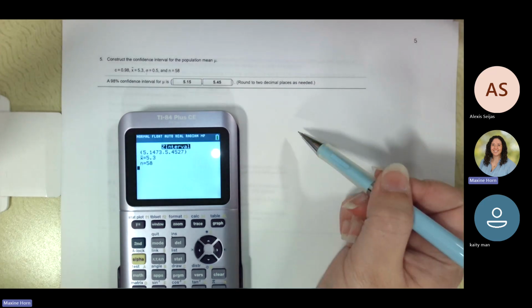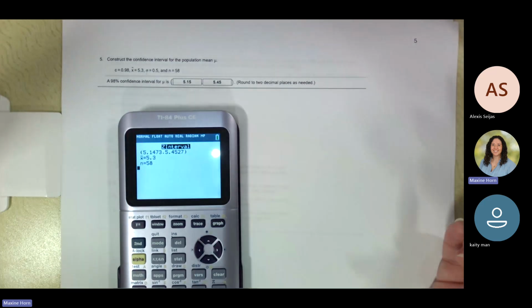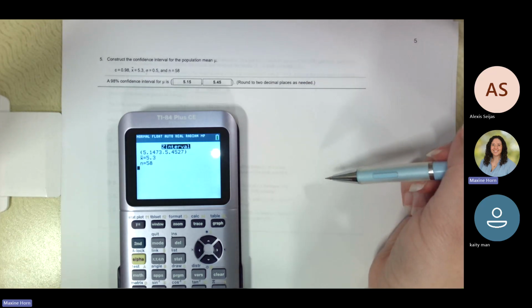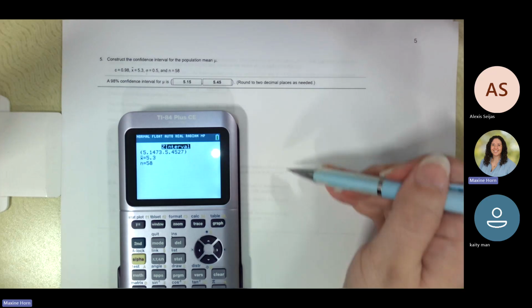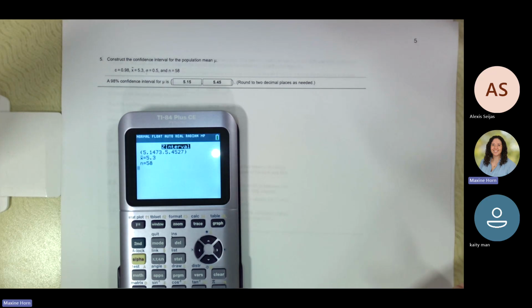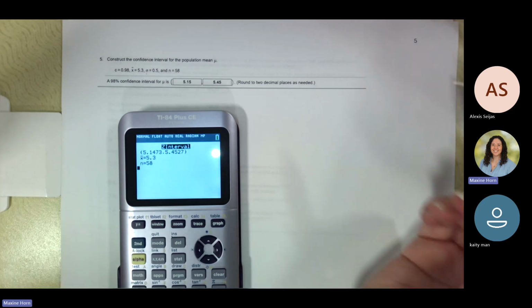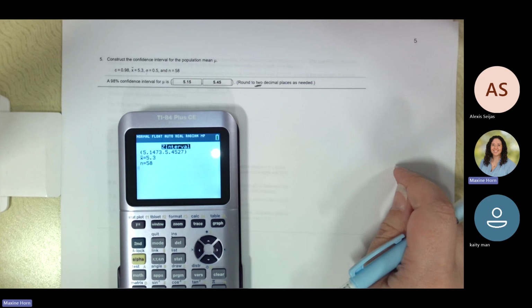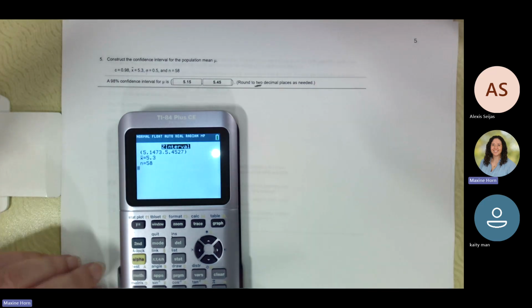See how much time that took? I didn't even write anything down, right? I didn't have to label, I didn't have to put numbers next to the symbols because it already did it for me. And it took me all of, what, 15 seconds to do that problem, right? I know I was taking a little longer when I was doing it by hand because I was explaining it, but even if I hadn't been explaining it, it takes several minutes to do that. Versus here, plug it into the calculator, get your answer, okay? Just make sure that you're always going to however many decimals it tells you to, okay? All right.